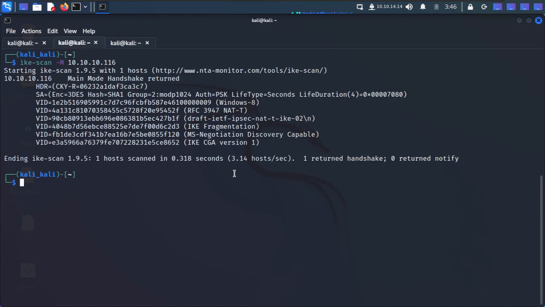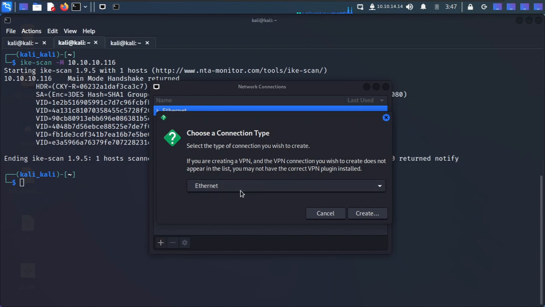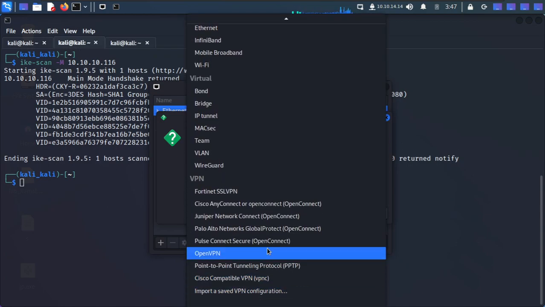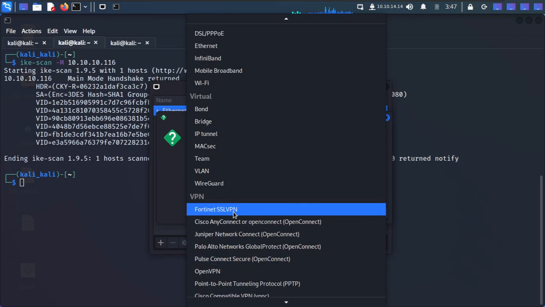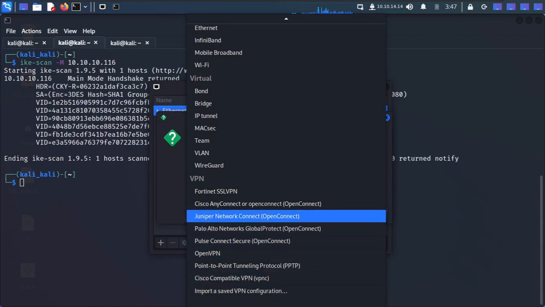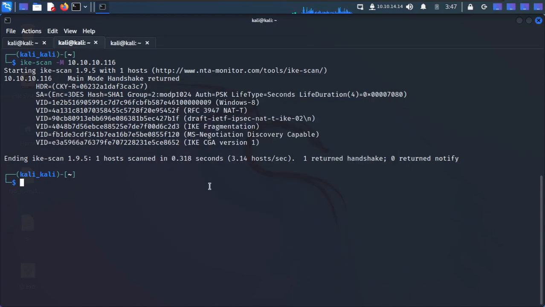So what we are going to try is to connect to that VPN with the information we have. Right now we have the PSK key for that VPN, and we also know the encryption methods, right? For that we can use VPN or configure VPN. Here you can see in the graphical version we have VPN that is point to point. We require L2TP, but right now we don't have L2TP in the graphical version, so we are going to switch to the command line. For that we are going to use strongSwan client to connect to that L2TP VPN on the Conceal box.